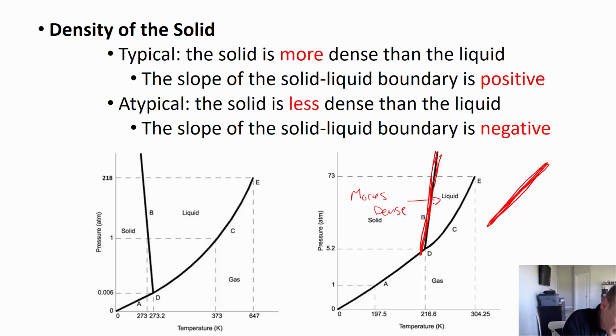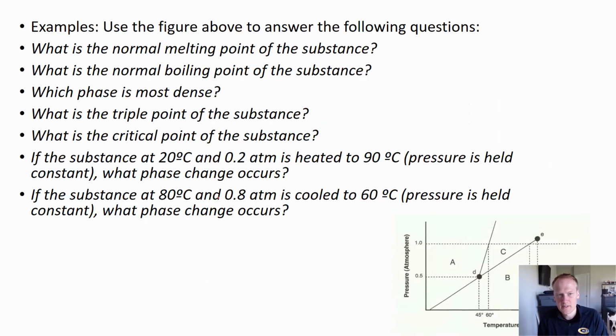All right. Water, though, we know is less dense than the liquid because of the way it crystallizes. We would call this atypical. The slope of the solid liquid line is negative, and because of that, it tells us that this is more dense. You probably aren't going to get a question on this on a quiz. This is a more specific question, and we would cover it more if we were in school together. But just to expose you to it, the slope of that liquid solid line can determine the density comparatively of a solid to a liquid.